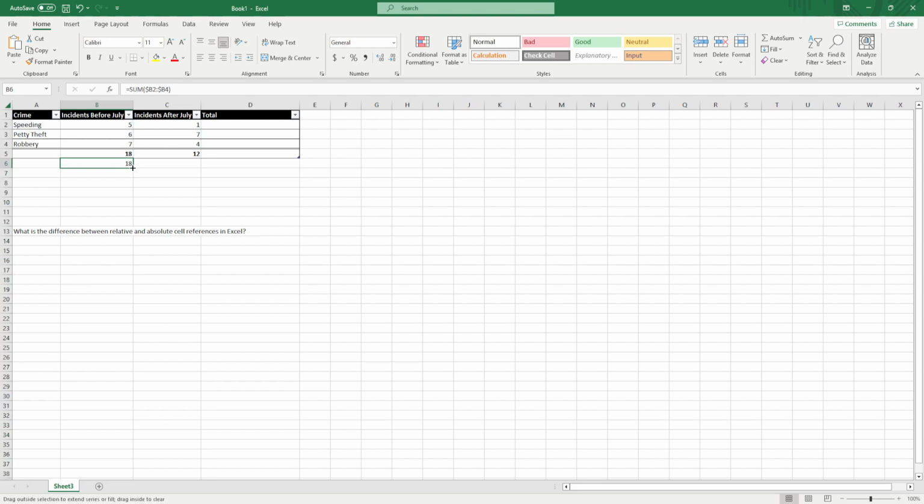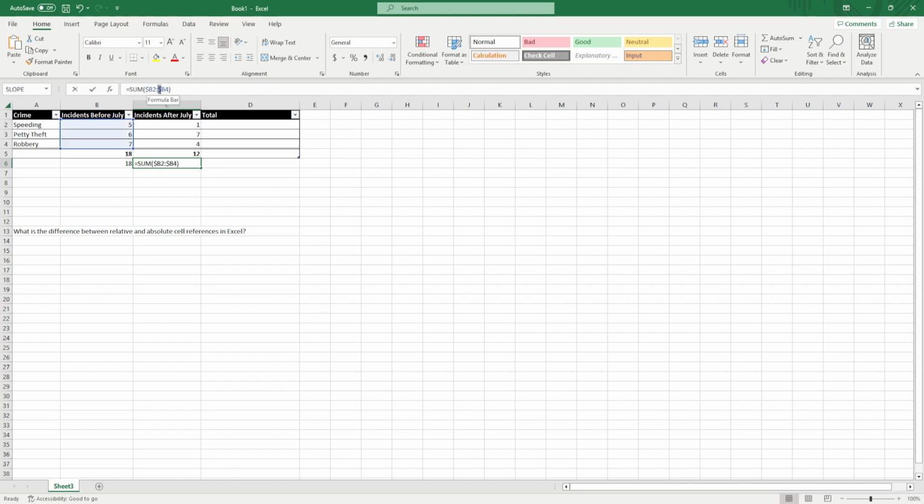However, if I click and drag it to the other one, it's giving us the same answer. Why is that? Because it's still referencing B2 to B4, because I told it that wherever I drag that, I want it to reference B2 to B4 by putting the dollar sign and making it an absolute reference.